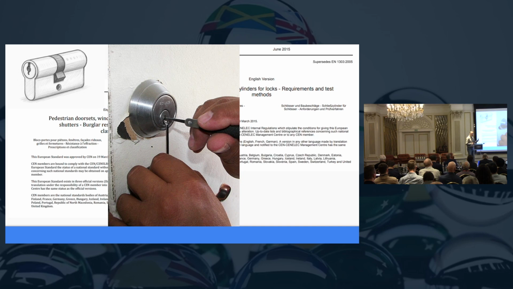It doesn't matter what standard they meet, they can still be lockpicked. So usually what makes a lock better or worse is the experience of the manufacturer. What experience they have, what countermeasures they have deployed there. So the standards do not play really a role in that aspect, in having a clever person breaking it.